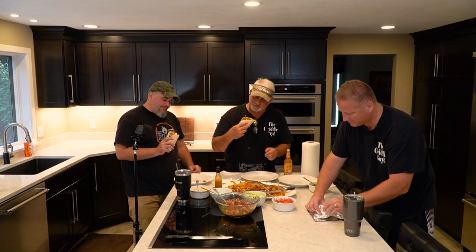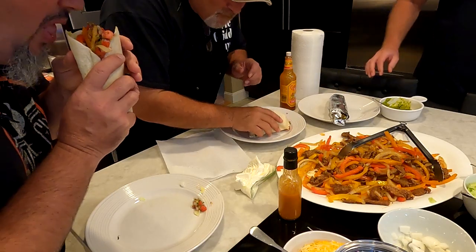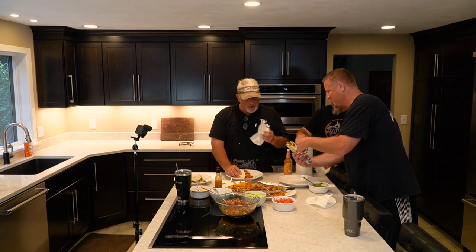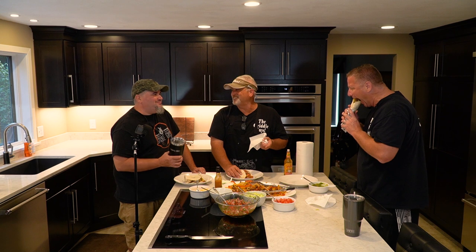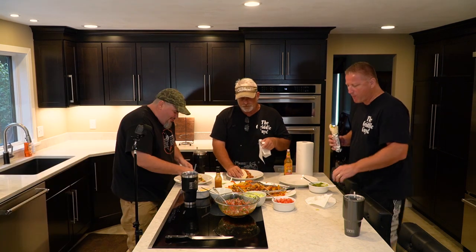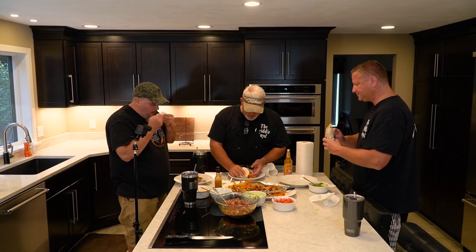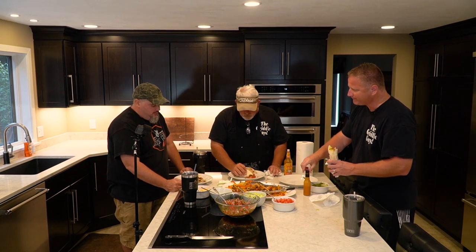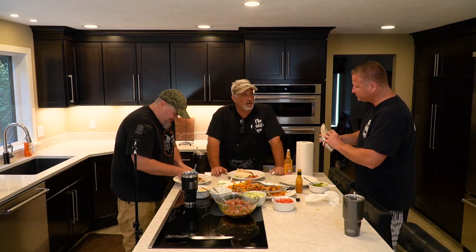Jeff, you took a bite — what do you think? That's got some heat, that definitely has some heat. And it's delicious. Spot on, folks. I get the cayenne right away, then I get the cilantro. For some strange reason I taste that yellow pepper a lot. Me too — really good. That's bringing out a lot of flavor. This is delicious. Really good. Everything tastes so fresh. How can you go wrong with the fresh ingredients? That's really good.